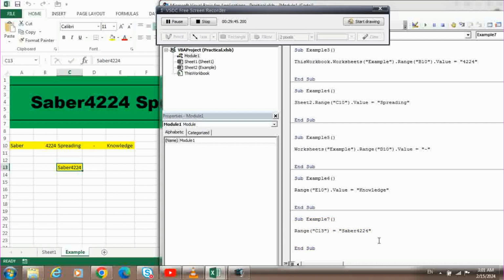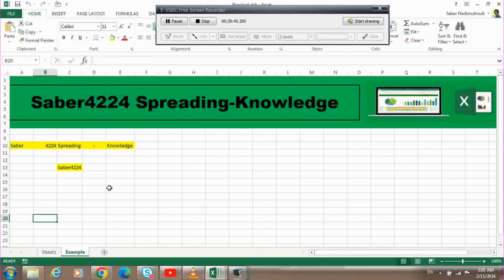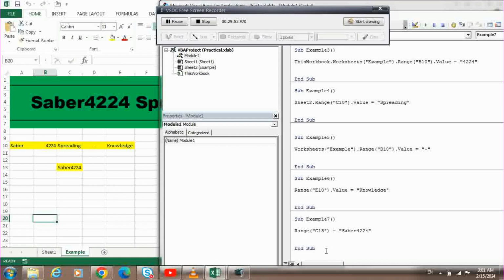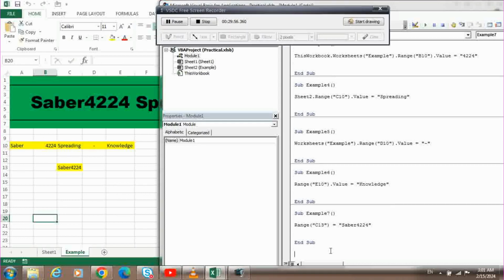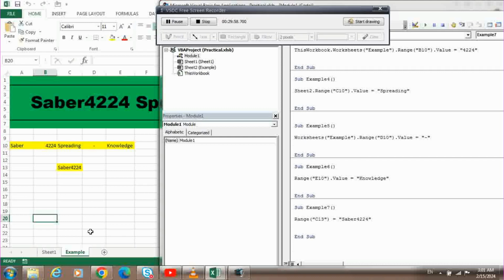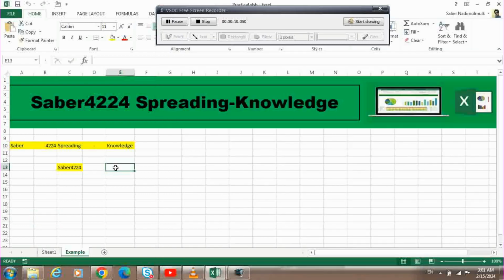So I guess one more type we can add to the code. So in Sabir 4224, I want to write here spreading hyphen knowledge. So I want to write.